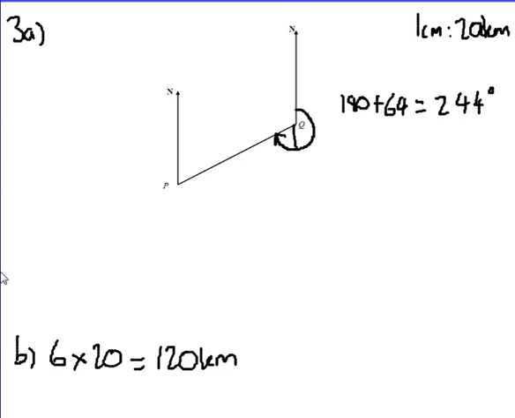So first of all, this is part C. Now if it's 120 kilometres, we can divide through by 20, and that gives us 6 centimetres. So another line 6 centimetres away. It's a bearing of 120 from Q. So from Q here, 120. Mark with the cross X and label it R.